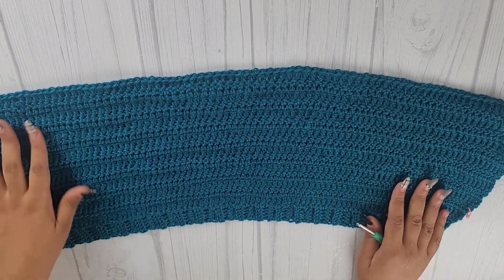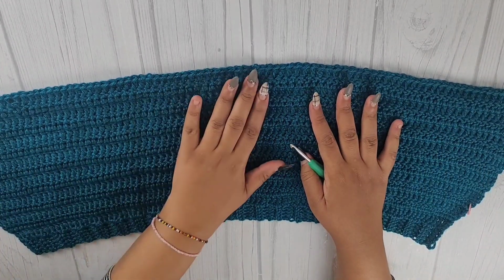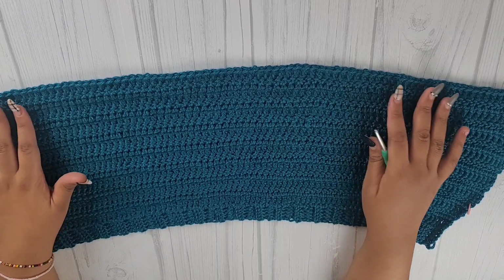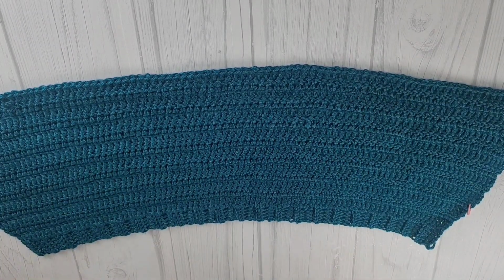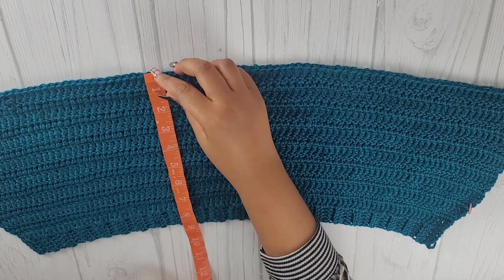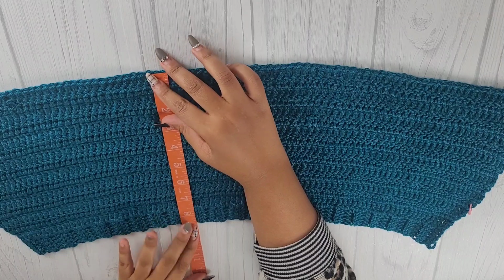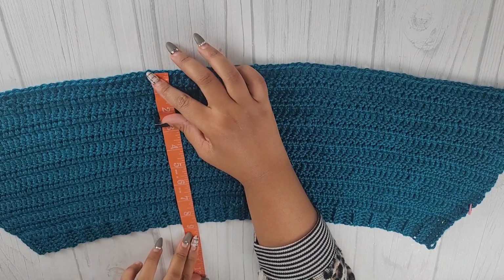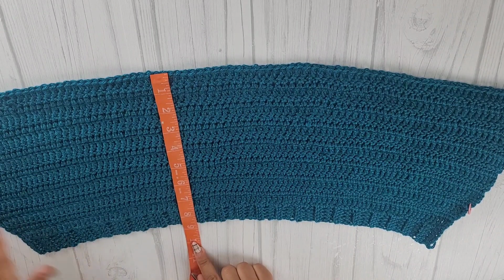And then these 11 rows, these are just rows that are going down to halfway to where I want my skirt, the length I want my skirt. So I wanted my skirt to be 17 inches. So here we are at 8.5 with the length that we have, including our waistband. So I went to halfway.